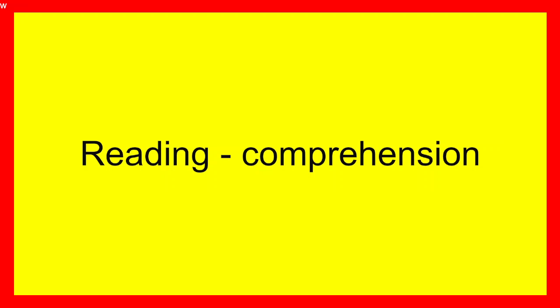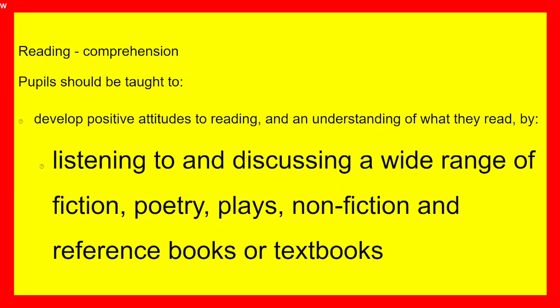Then reading comprehension. In this area of the syllabus, the children are taught to develop positive attitudes to reading and an understanding of what they read. And to do this, they have to focus on listening to and discussing a wide range of fiction, poetry, plays, non-fiction, and reference books or textbooks.